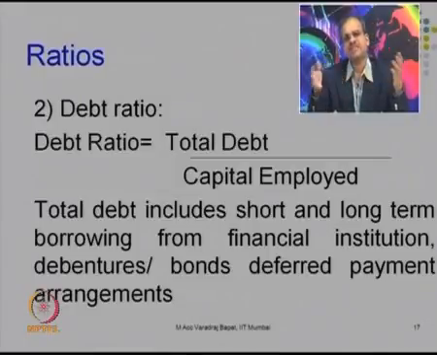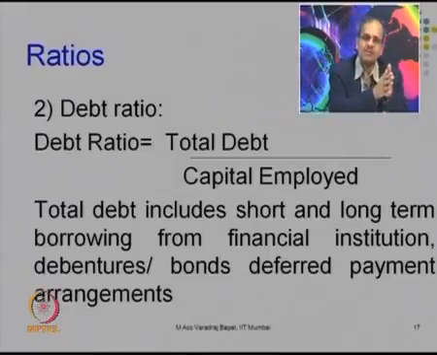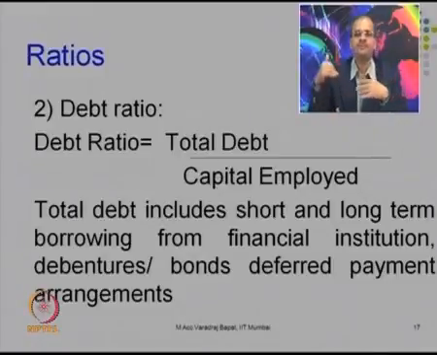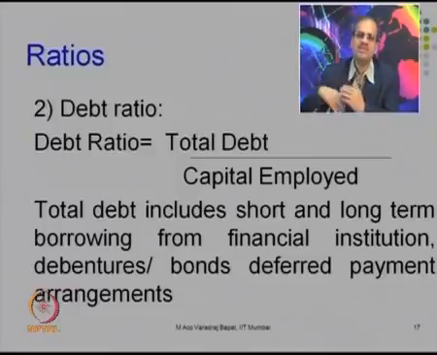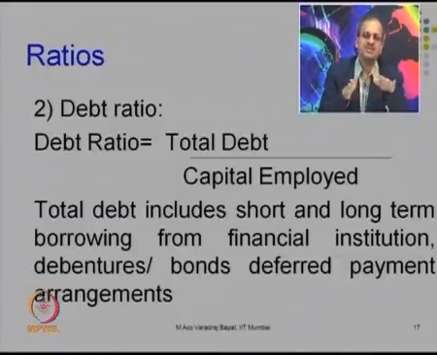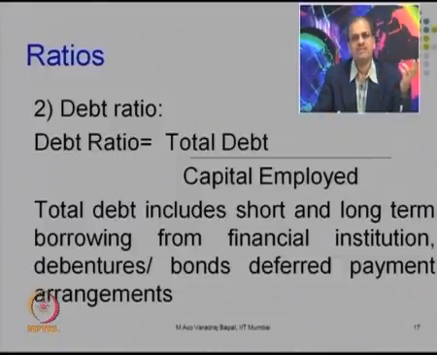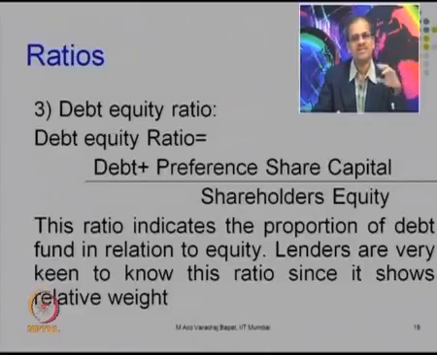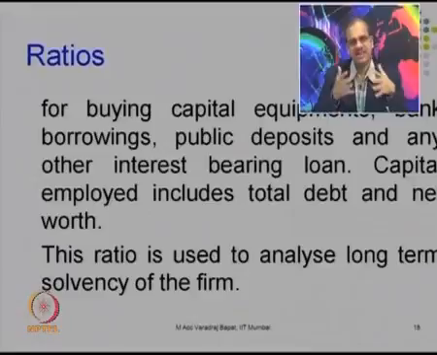Again, the decent level varies from industry to industry. For a manufacturing company, a higher debt ratio may be acceptable. For an IT company, because their business itself is volatile, a higher debt ratio may not be recommended. They also do not need a very high amount of capital, so they need not resort to debt funds. That is why there are no standard ratios for equity or debt. They may again vary from industry to industry. There are some more ratios like debt equity and some more coverage ratios that we will see in the next session, and in the next session we will also try to actually apply them in a real life case.